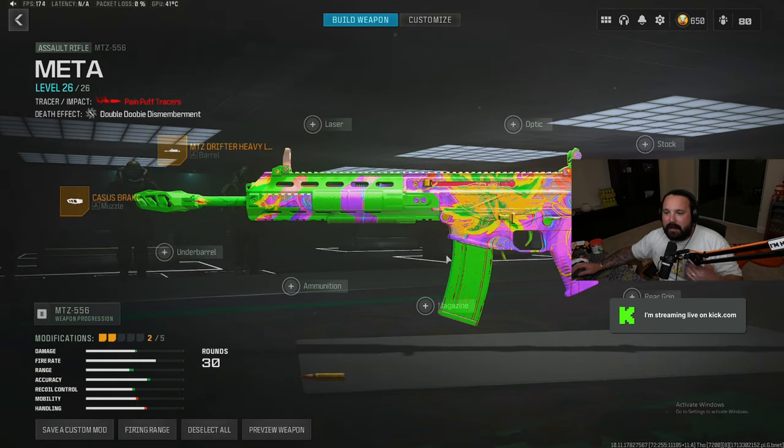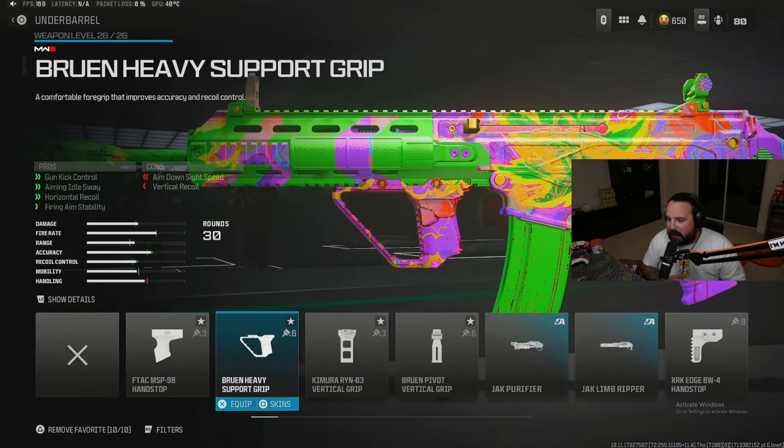Jumping aboard with our third attachment for the MTZ-556 setup, we're going to run an underbarrel and we're going to put on the Bruen heavy support grip for the enhanced gun kick control, aiming auto sway, horizontal recoil control, and firing stability. Pairing this with the Cassis brake muzzle is going to make this thing an absolute laser beam.